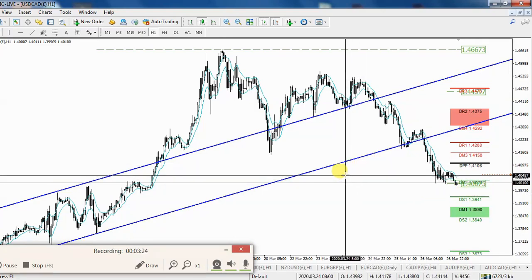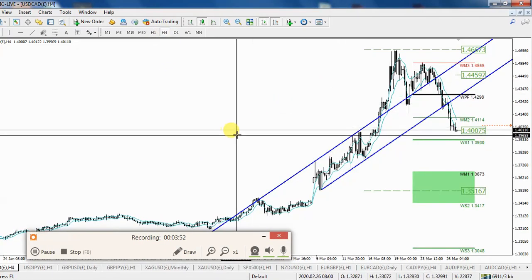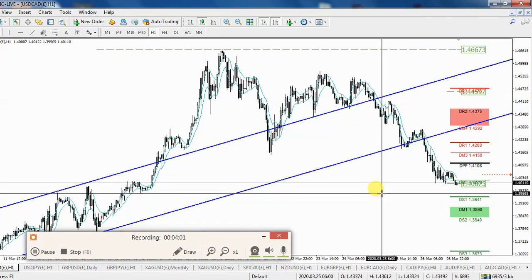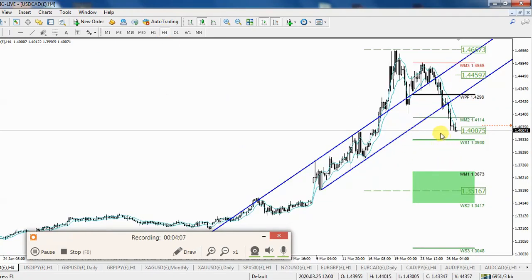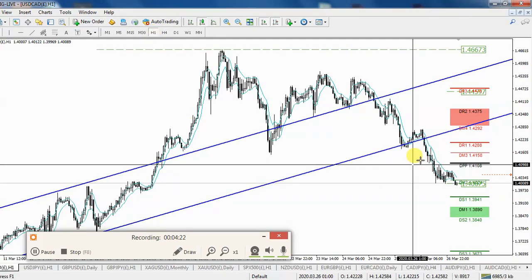As far as the stop loss goes, let's say we go in at 140.60 for simplicity. You need about a 30 pip stop. The target, you can use the weekly S1 at 139.30. We also have this daily S1 at 139.40. I would rather wait for the weekly S1 as the first target, and you can take half the position and let the other half ride, and you can go all the way down to that 138.00. We got this low down here, so that's two potential targets, and that's for the entry up here at the 140.60 zone.